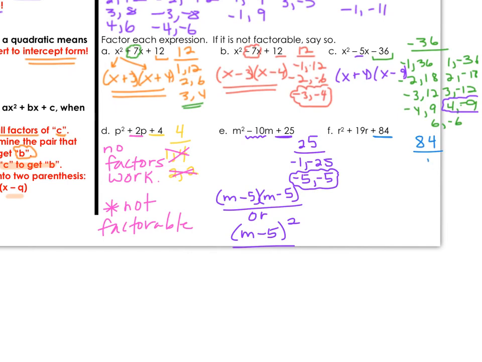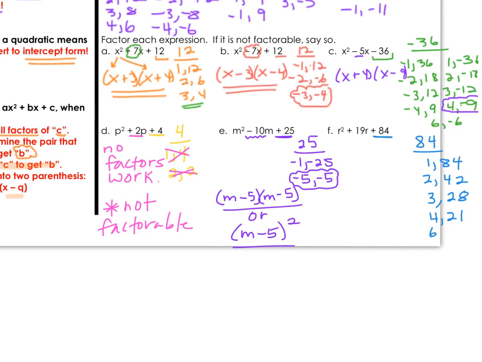We know 1 goes into everything, so I know 1 times 84 is an option, but that won't be anywhere close to 19 in the middle when we add. 84 is even. 2 goes into 84, 42 times. That doesn't get us close to 19. 3? Yeah, I think 3 goes into 84. How many times? 28 times. We're kind of getting closer, but we're still nowhere near 19 when we add them together. So keep going. 4 goes into 84 21 times. Yeah, that won't work. 5 won't go in because it doesn't end in a 5 or a 0.